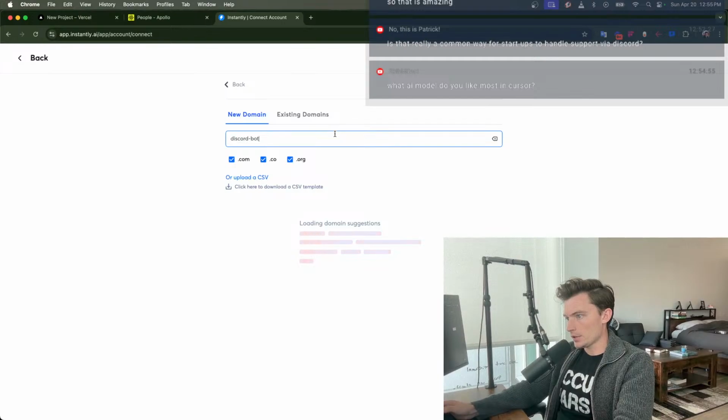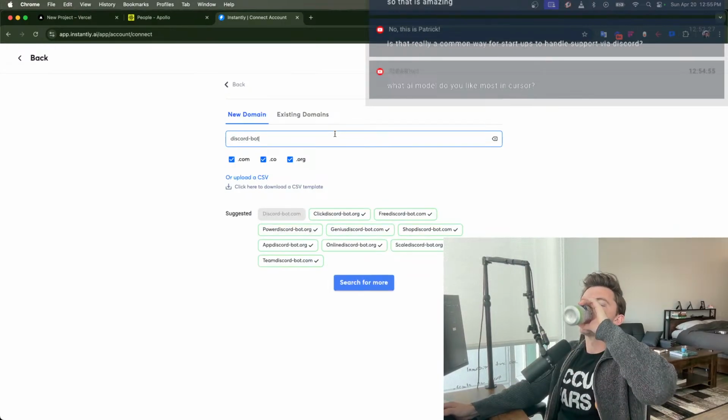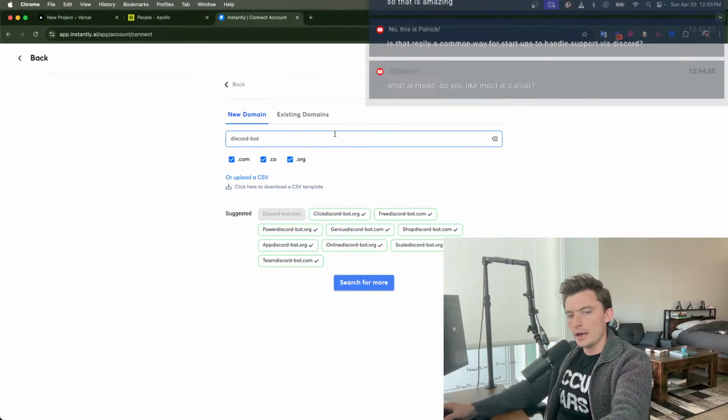They're going to find domains for you. Now, these are not domains for your website. These are domains for your emails. And you're going to want a bunch of emails to email from so that your email doesn't get burned and then all your emails start ending up in spam.